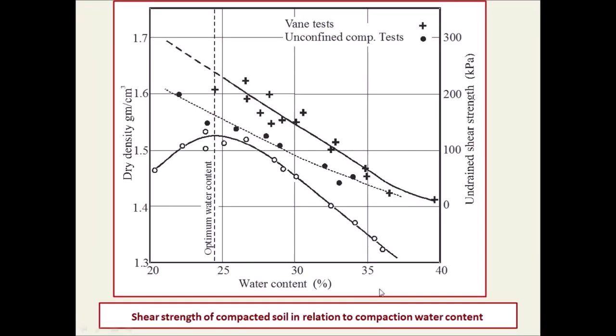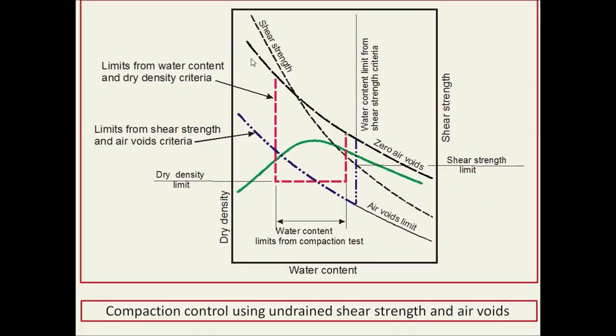This is a graph showing that relationship between undrained shear strength, done in the course of doing a Proctor optimum test. And the measurements were done both with a hand vane, just poking it into the end of the mould, and taking small diameter samples out of it and doing unconfined compression tests. It's a fair gap between them, but you can see at the optimum water content, the undrained shear strength is in that range I mentioned, somewhere around about 150 to about 200 kPa, or a bit more, 240 kPa. So that's just emphasizing the fact that with your conventional method, you've got definite limits like this. A dry density method, an upper limit to your water content, a lower limit.